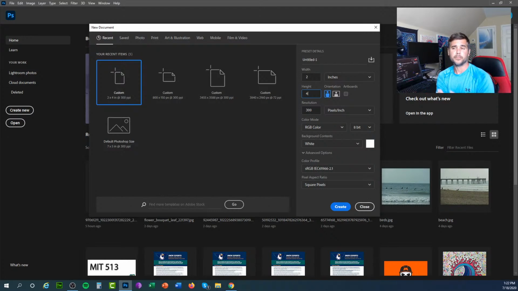One of the reasons you create a mobile interface like this using Photoshop is for your portfolio. It's a great way to add mobile interface designs to PowerPoint, so that you can show a client. So I've got 2x4 inches, width and height. I'll just keep my resolution at 300. It doesn't matter. That's fine. I've got RGB color. It's going to be on the web. That's perfect. Background, sure, we can keep it white. And we are going to click Create.